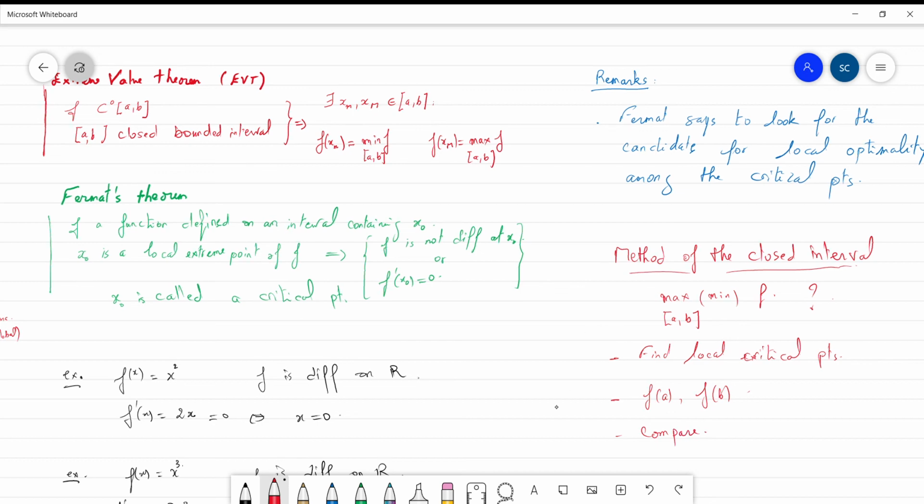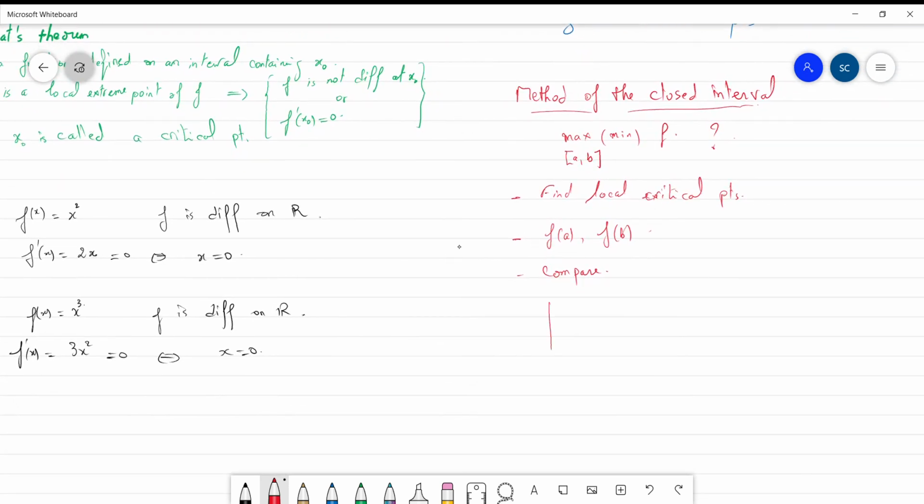So usually what I do, I prefer to put it in a small table like that. I put my x, I put a, I put b. Here I put the critical points, and here I evaluate f(x). So I have f(a), f(b), the values at the endpoints of the interval. And then I compute the values at the critical points. So suppose that we have x0, x1, etc. So I will compute f(x0), f(x1), etc.